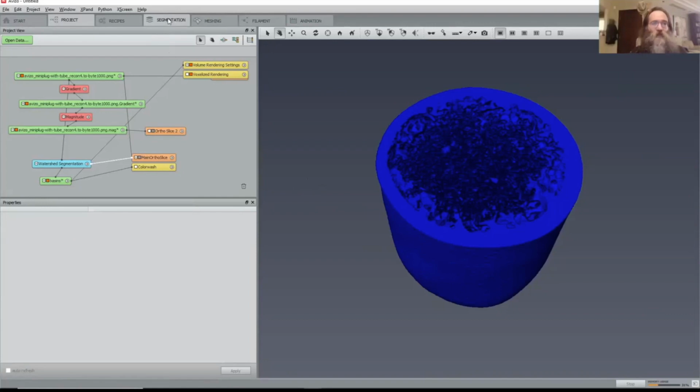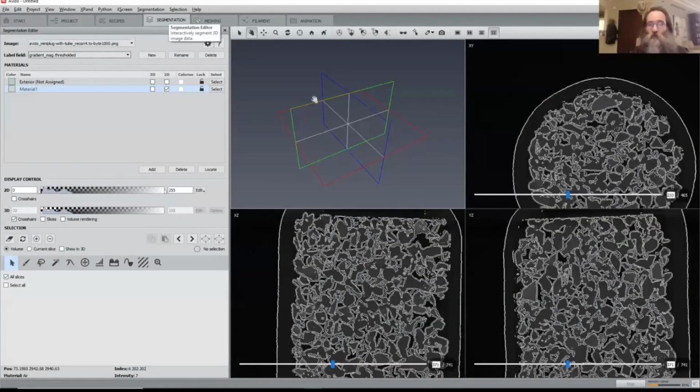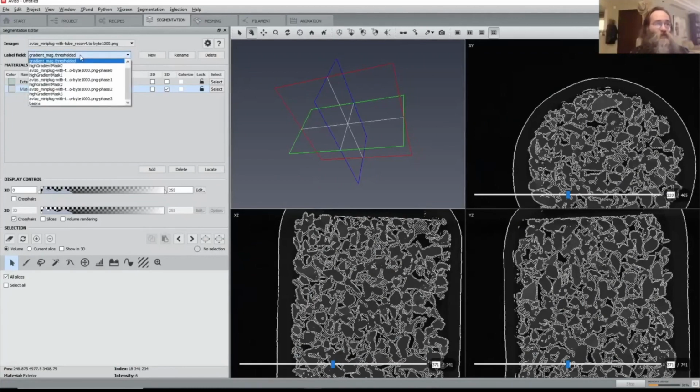If you go to the segmentation editor, it opens a new view where you already see a 4-split view of the data. And here's a 3D preview, just showing the axis-aligned slices. What we're seeing here is one of the data objects that we have created during the watershed algorithm before. That's a possible label field for this segmentation editor, but it's not the one we want. We definitely don't want the gradient magnitude thresholded. And we see we have created quite a few data objects when doing this watershed algorithm, and the final result were the basins.